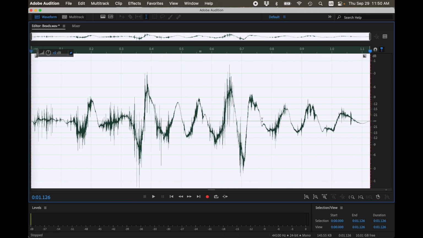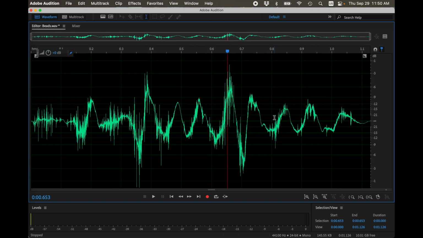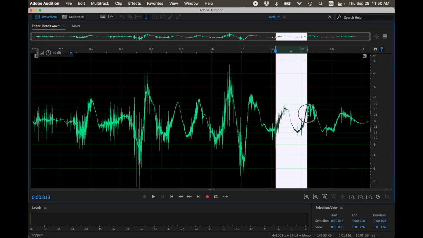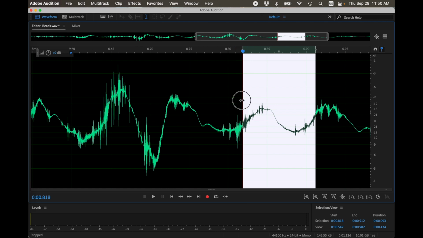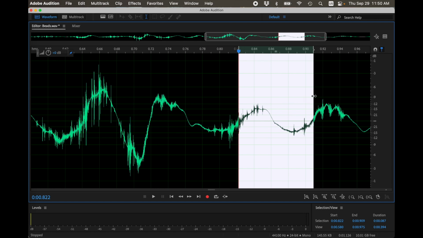There are different aesthetic standards for thinking about whether you want the low frequency sound component of this, but I'm not even talking about low frequencies we can hear today. I'm talking about Subaudio. So let's look at this. What I've highlighted right here is one cycle of this low frequency. So you notice it goes up and it goes down and comes back. I mean, we can zoom in a bit here. Maybe, let me make sure that I'm being clear and not cheating here. Okay, maybe that's more clearly a cycle.